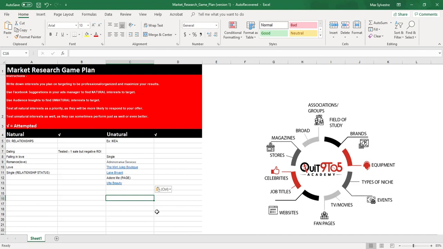It's good for hiding those little gems away until you get to the point where you're actually going to run some ads with them, and then they'll be there for as long as you need them. And you can keep track of what's working and what's not working. And you can just leave yourself notes right there, put check marks beside it. So definitely make good use of this tool, guys.